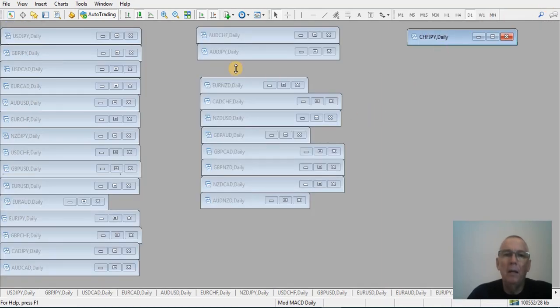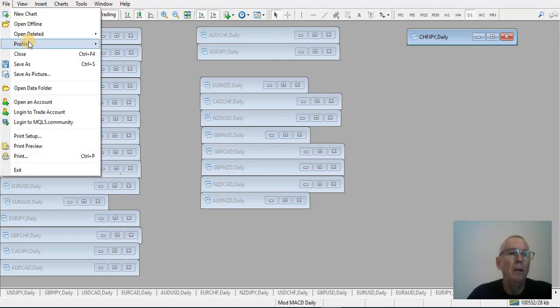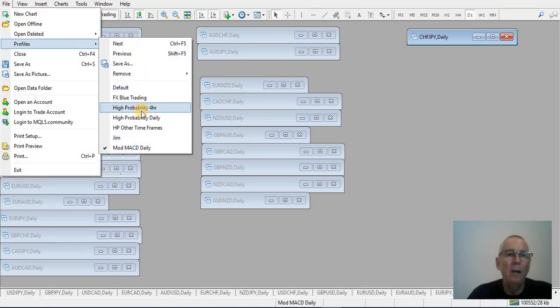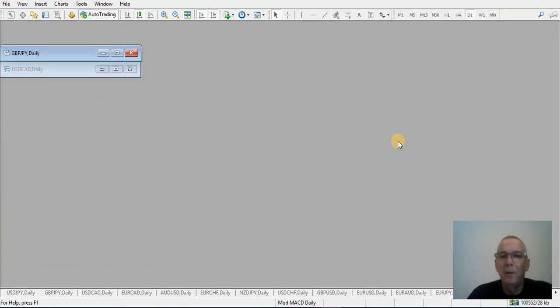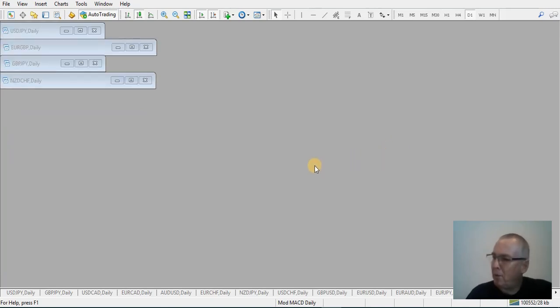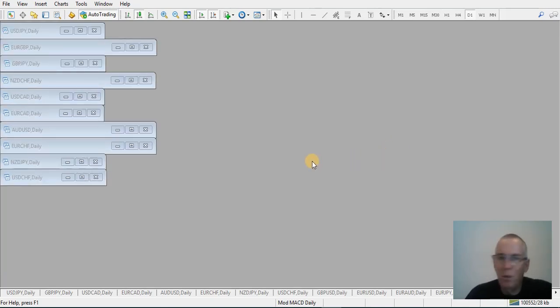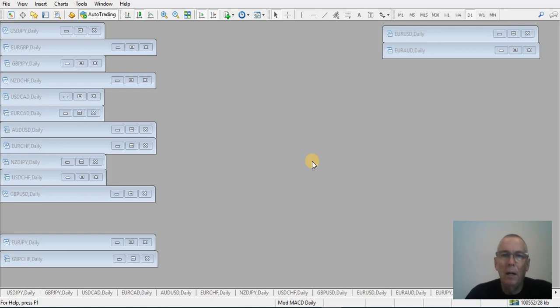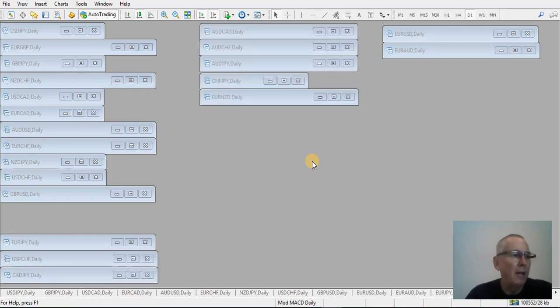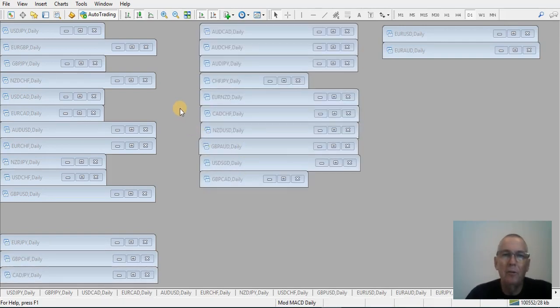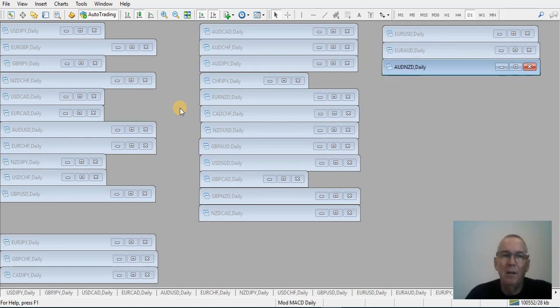We'll go to the high probability profile. Where did I find it? There it is. Daily chart, as we wait for that to load up. Again, not much action this morning, just a bit of trade management. I had a quick look at the Forex calendar this morning, and today, Thursday, there's no high impact news at all. So it's not until tomorrow for me, about another 36 hours before there's any sort of major news, so it could be pretty quiet.